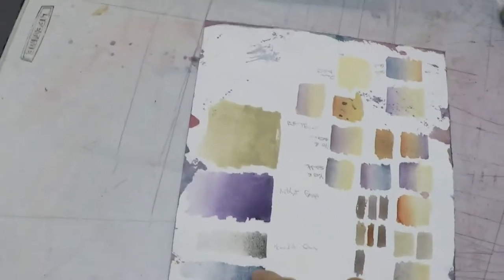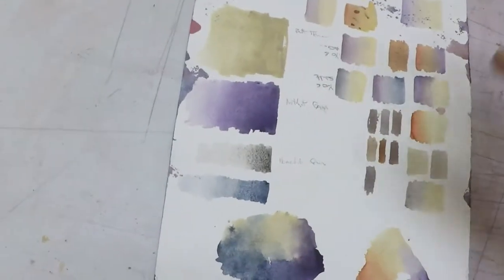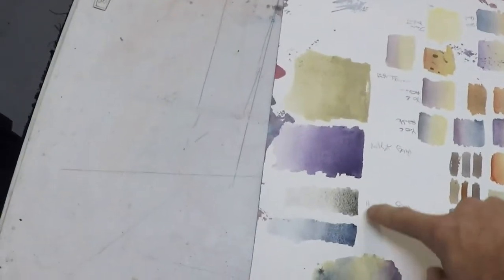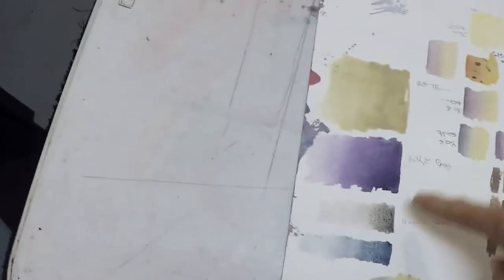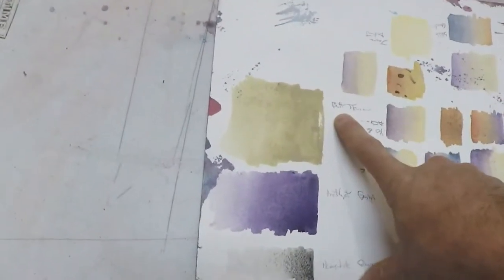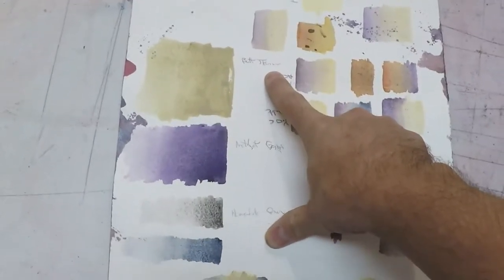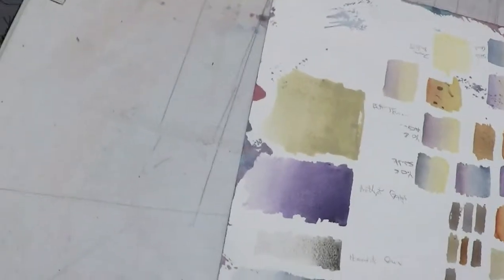but lots of times I just have to sit down and do color studies. What I'll do is I'll take a selection of three or four colors, I'll have some sort of an idea in my mind, and I just have to put them down on paper and see what they look like, make some notes — hopefully something you can read. I was joking in my class that I thought that said 'butt titanium.' Everyone else was like, nope, Ryan, that says buff titanium. So hopefully you can read your notes too later on.